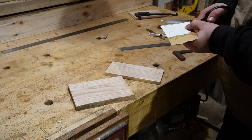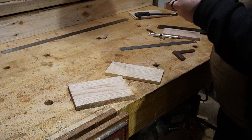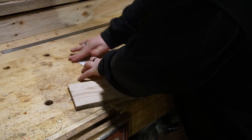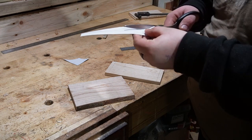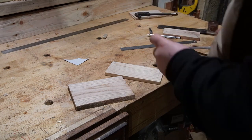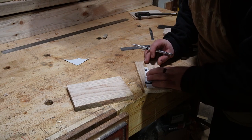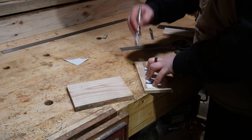But before I do that, I need to cut out my templates. So I took my basic design and transferred it into AutoCAD. I then just printed out 1:1, and using a bit of spray on adhesive, I cut them out in cardboard. It's important in this case that I make sure to mark everything first, because I don't want to mark, cut my dovetails, and then realize that the work I put into the angles and shapes that I want here will be wasted because it's going through my dovetails. So before I can start marking my dovetails, I have to mark out what it's going to look like in its final shape.